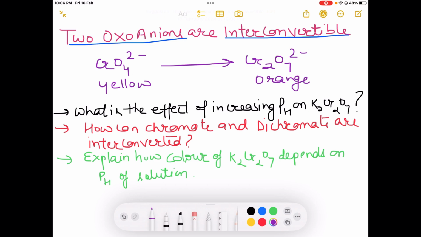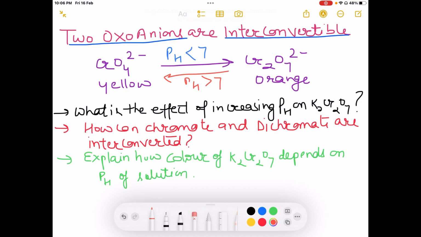This step in the preparation of potassium dichromate is a pH based step. If pH is less than 7, meaning you are providing an acidic medium, then the yellow color changes into an orangish color because of the formation of the dichromate ion. And if the pH is more than 7, in a basic medium, it changes to yellowish in color. So the two forms are quite interconvertible. In acidic medium, the chromate ion changes to the orangish dichromate ion, and in basic medium the orange dichromate ion changes to the yellow chromate ion.